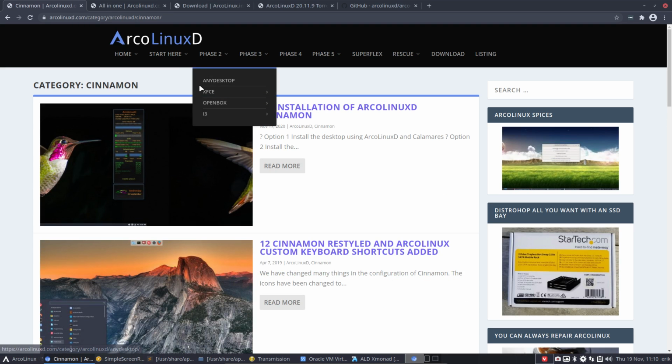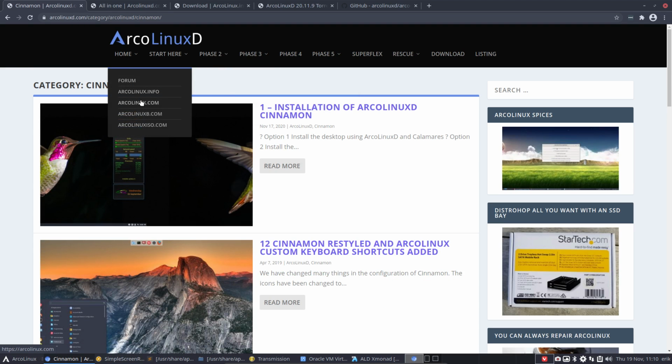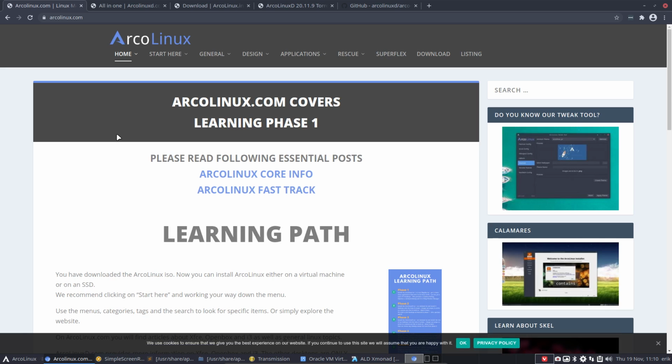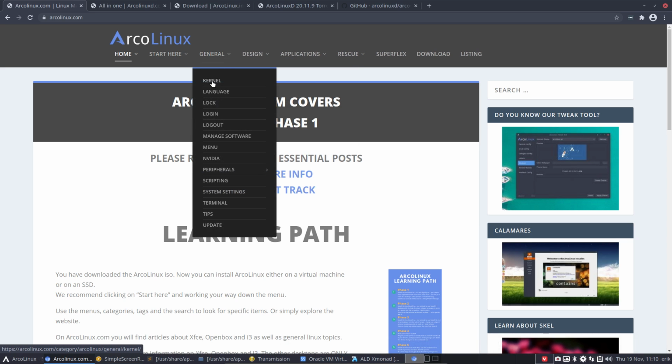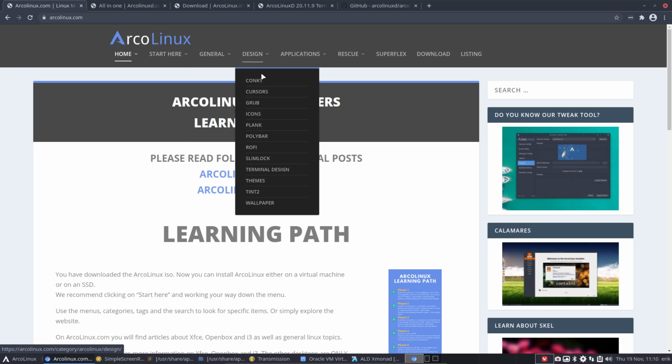Same goes for ArcoLinux.com. And maybe I should show you that as well. This is for our big, what we call the flagship, which is XFCE, OpenBox, i3, plus everything related to Linux. Kernel is related to all Linux systems. Language, login maybe, menu, NVIDIA is for everybody, and so on. Lots of these things in here.